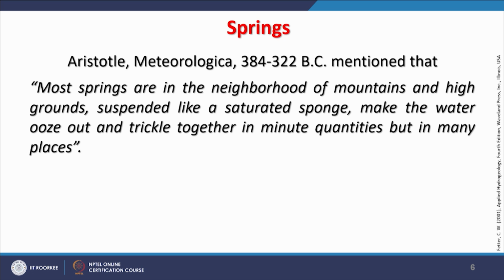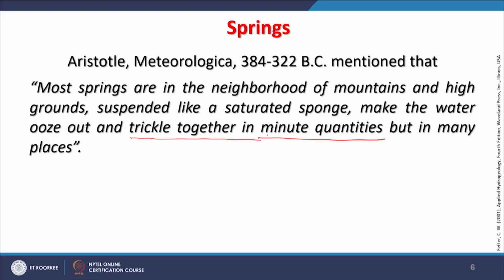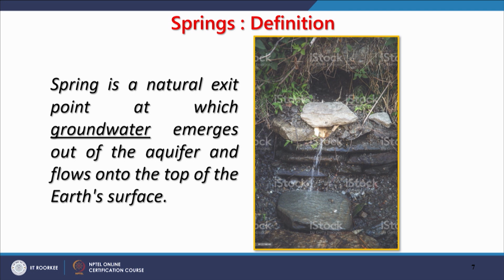So, it is not necessary that all springs will have very high flow. Some springs may have just trickling of water, maybe 1 liter in 1 minute or even 5 minutes, but still they are useful for the local people to get water. If I give an example here, this photograph was taken in the Himalayan region. A spring is a natural exit point at which groundwater emerges out of an aquifer.